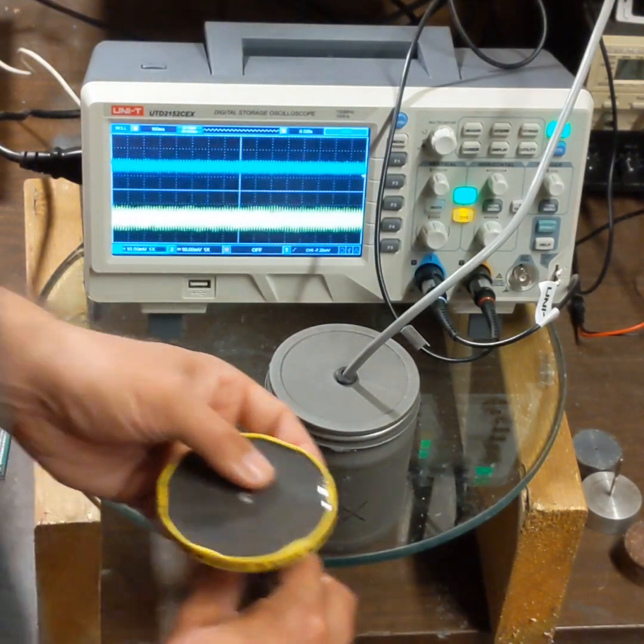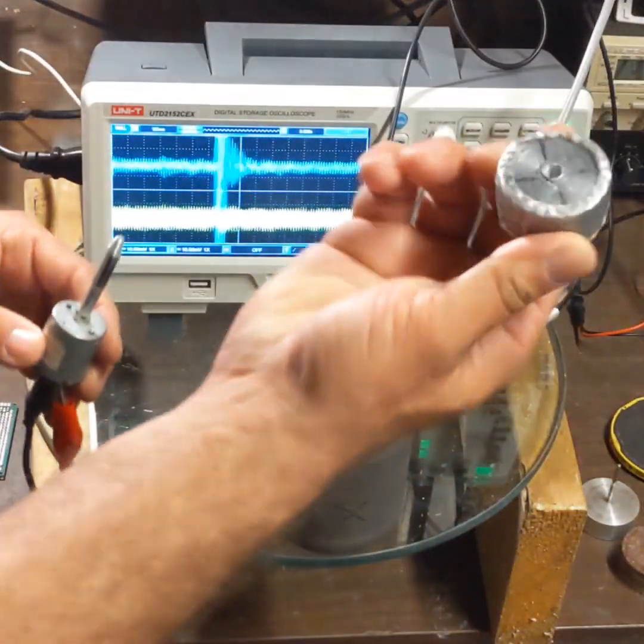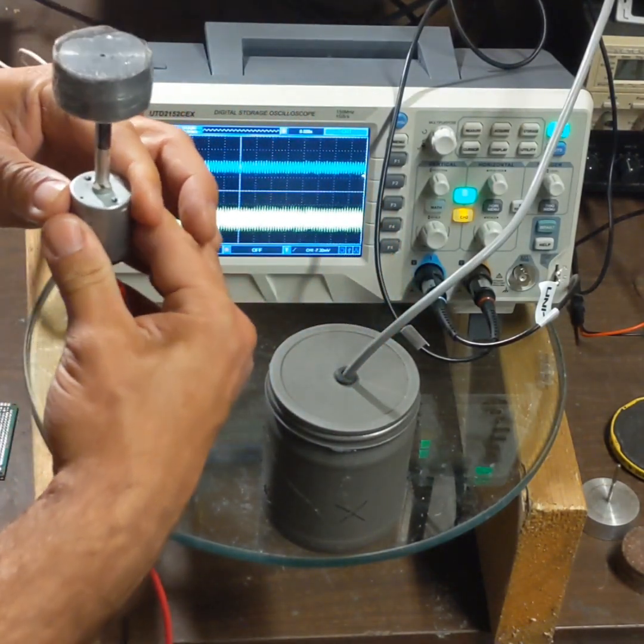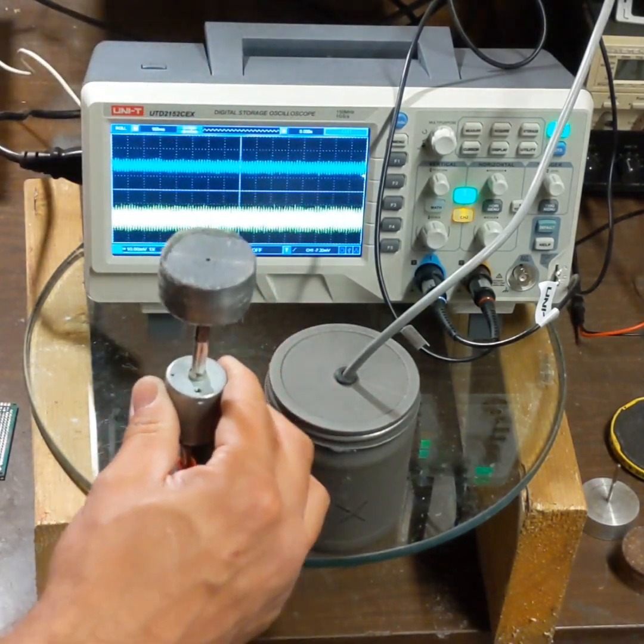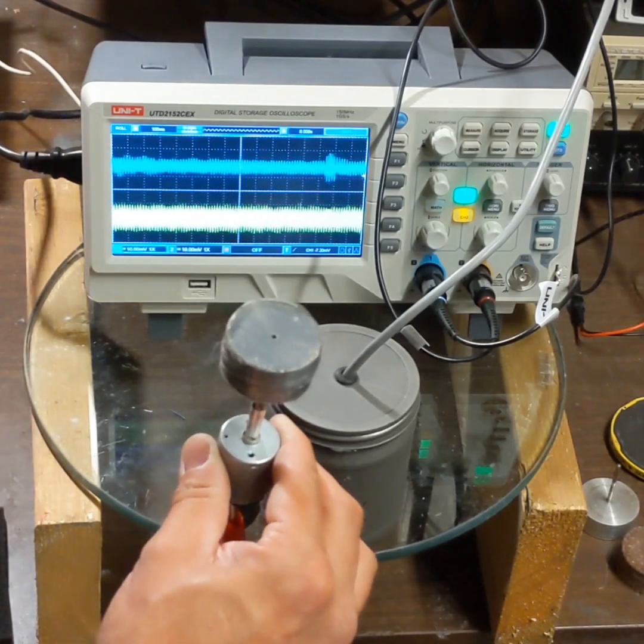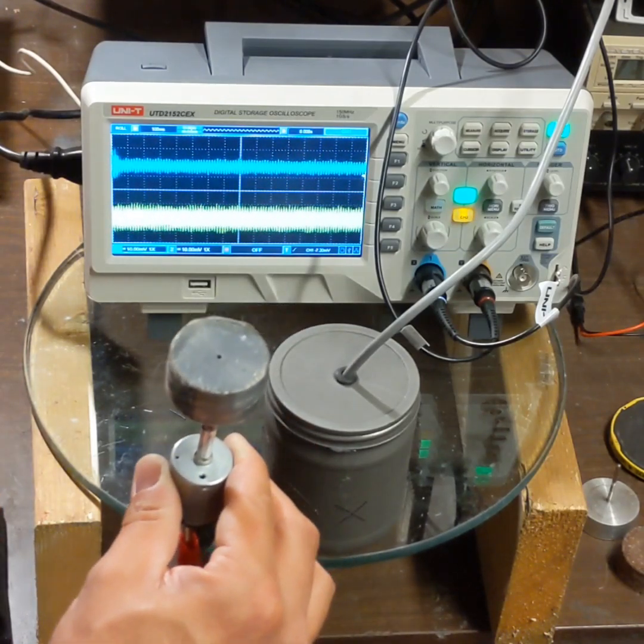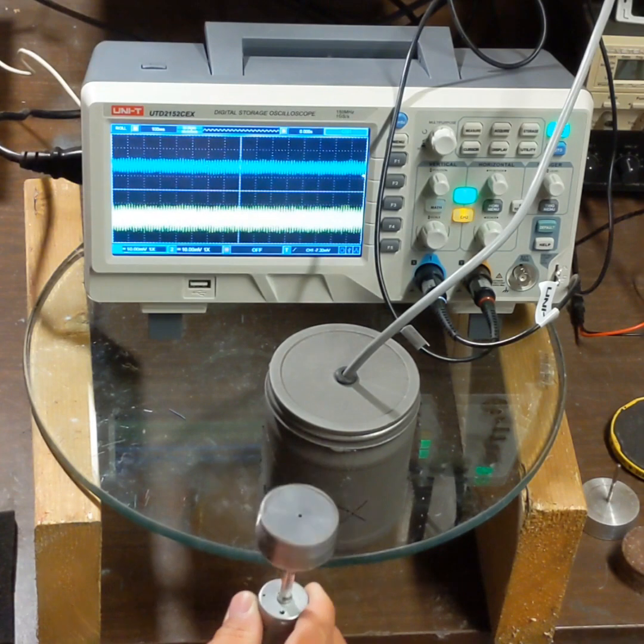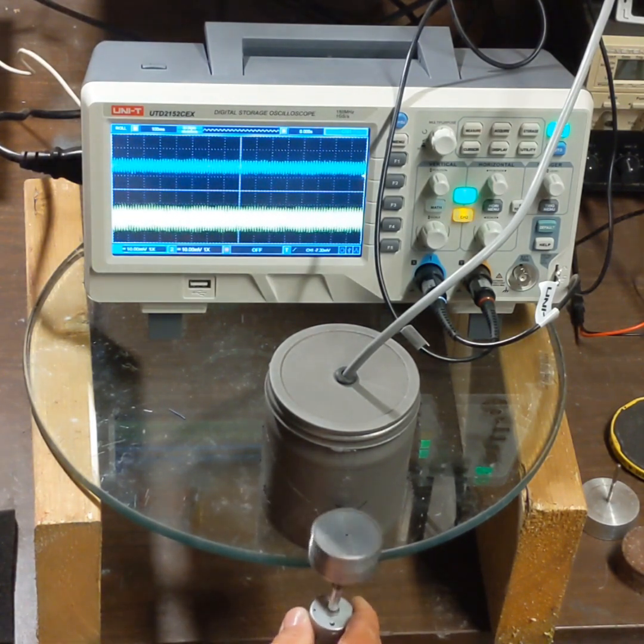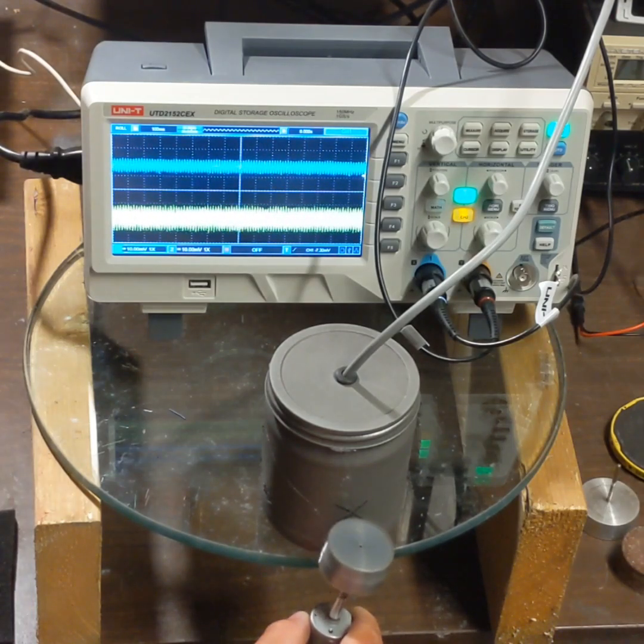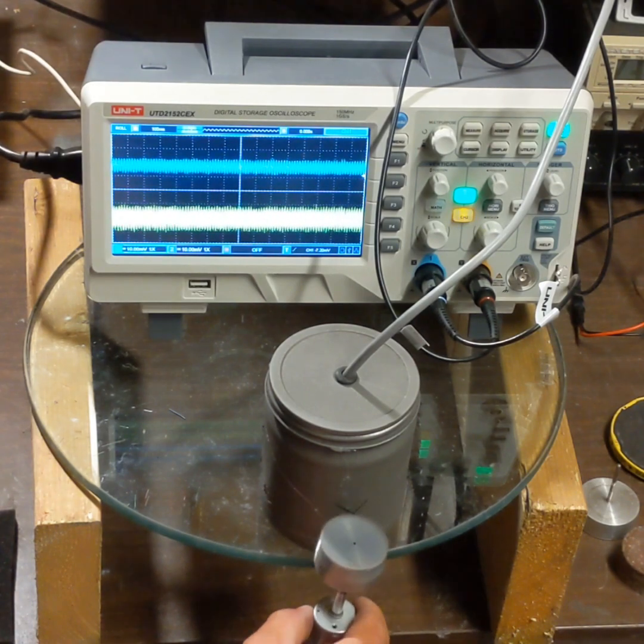Okay, let's try some other kinds of rotors here. Let's try lead. See what happens with lead, because lead is very dense, but lead only has lead-207, I think, which is the isotope which has the unpaired nuclear spin, and that's only 20% in abundance.